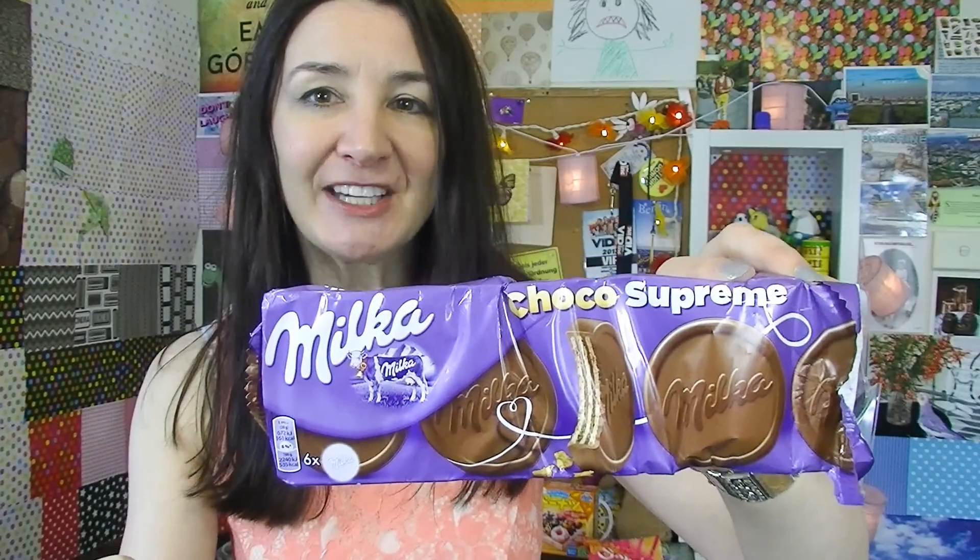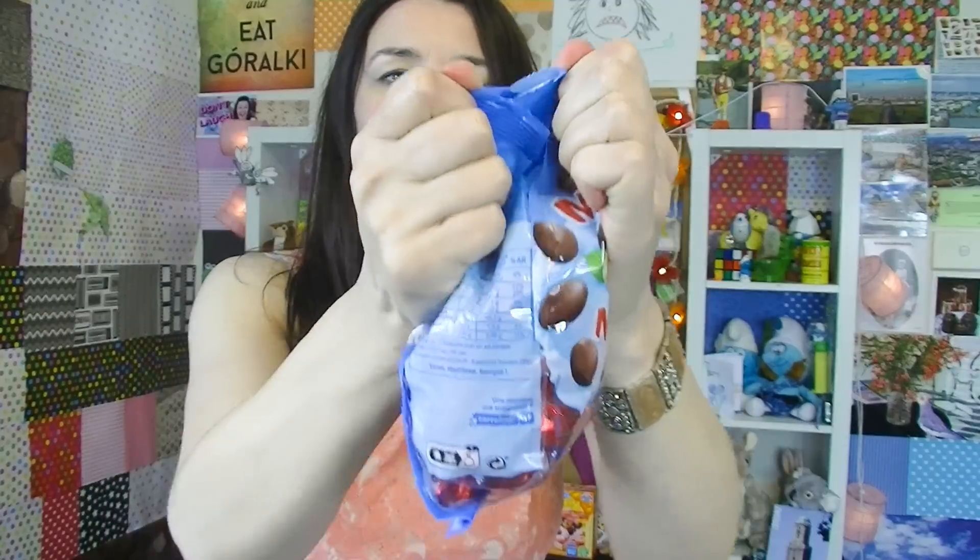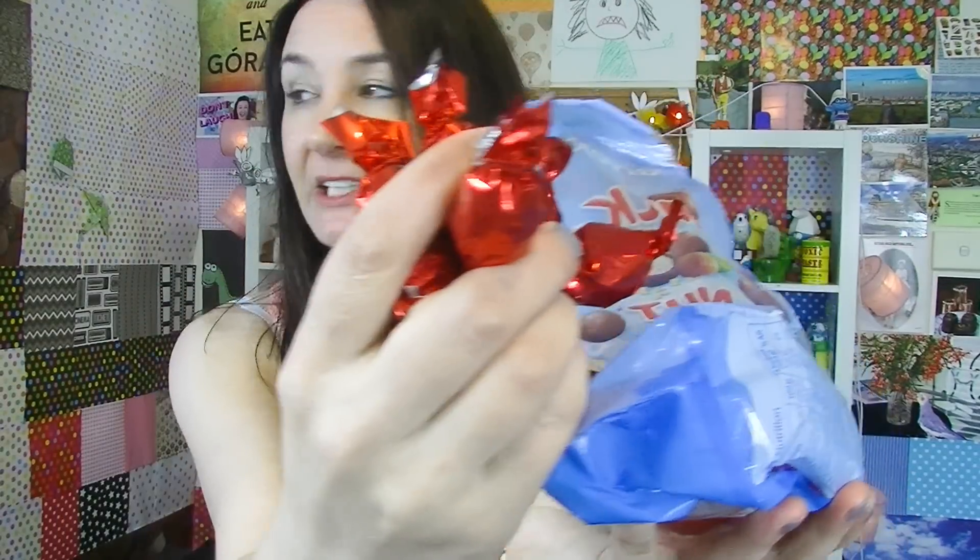Let me know in the comments below if you get these in your country. Milk and Nut - they've got English on the front of it, but they're made by Garrito. Composition: Bonbons de Chocolat au Lait. They look quite pretty. Oh, it's like a little Easter egg. The chocolate on it is really quite nice and smooth. This reminds me of a Kinder chocolate, and the inside is like a milky, creamy, nutty filling, which is also very Kinder-ish. They are really delicious. I love these. They actually do look like the cover - I love it when things actually look like what's in the packaging. It's a beautiful creamy hazelnut filling in the middle, and the chocolate is really smooth and creamy. These are delicious.